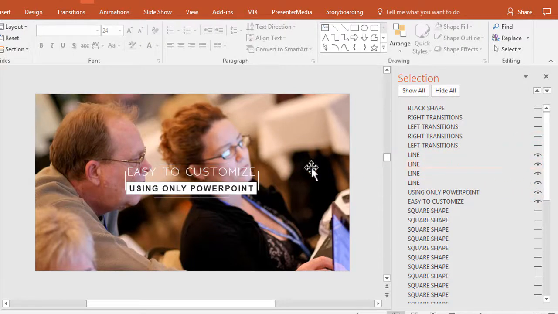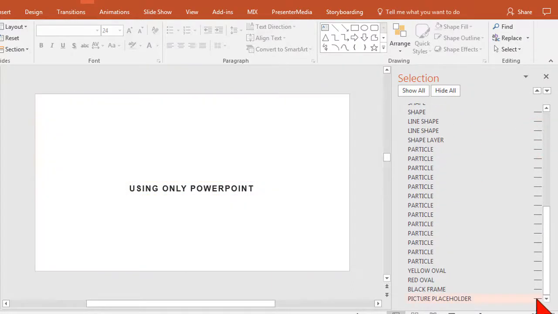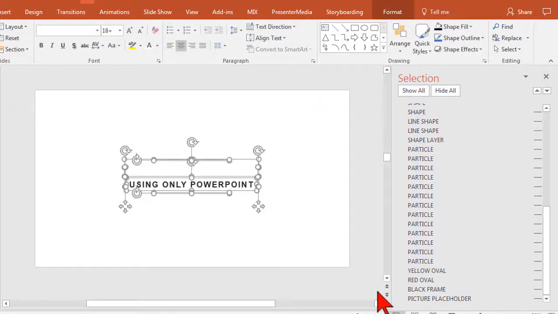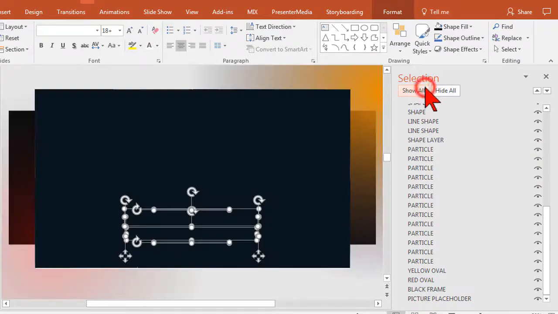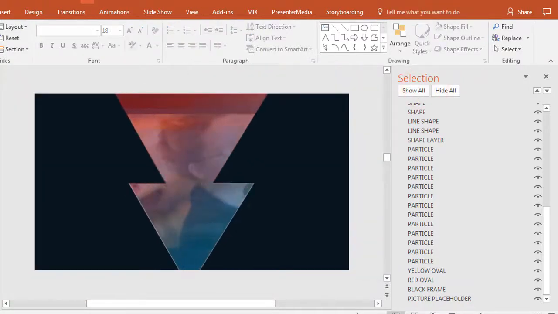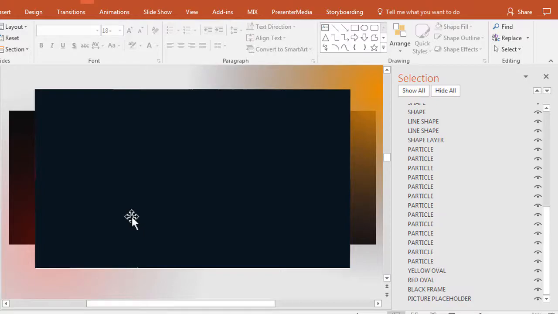Once I have all of that stuff selected, I'm going to go down and hide my image and then grab all of these elements, and I usually use my arrow keys to kind of drag them down to where it makes a little more sense. Show all and preview. And all the animations will stay in place.